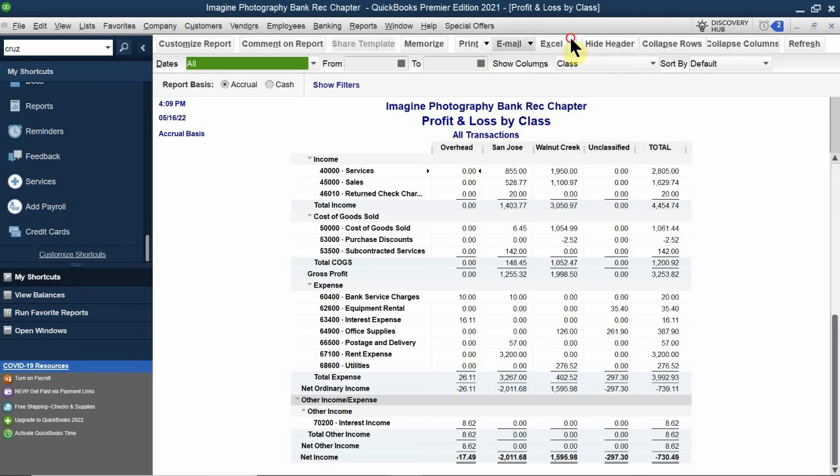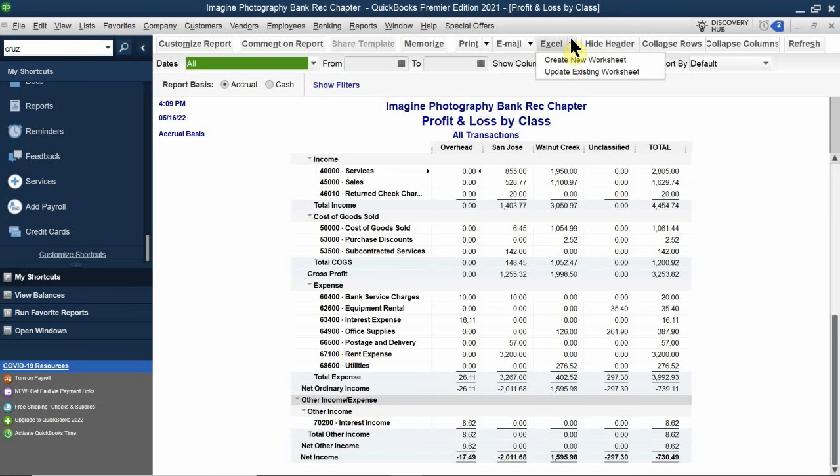You can even export it as an Excel spreadsheet, because what can you do with Excel? You can further organize the information. So for example, imagine photography. I can't really do much about what the report looks like. As you can see here, look at the columns, look at the headings. I can't really do much in regards to making changes to them, okay? Or in this case, I can't really change the column width or anything like that, okay?